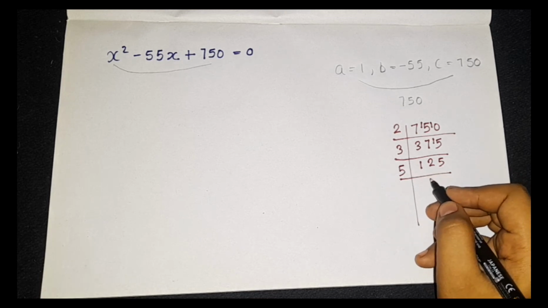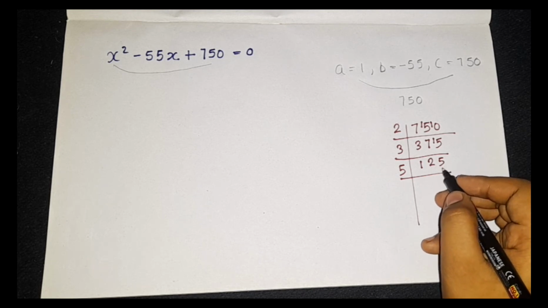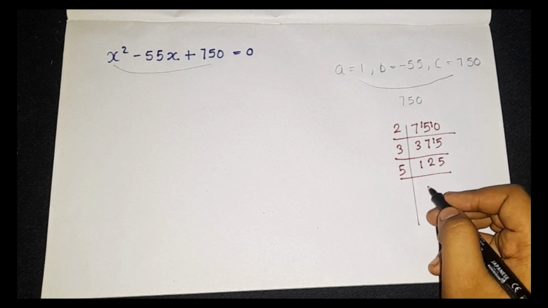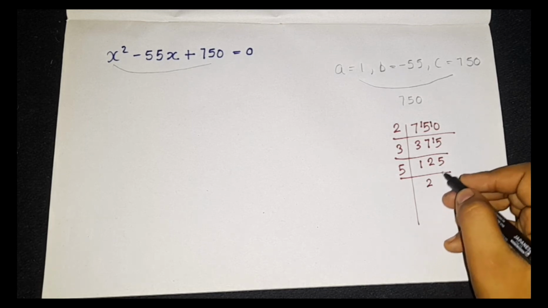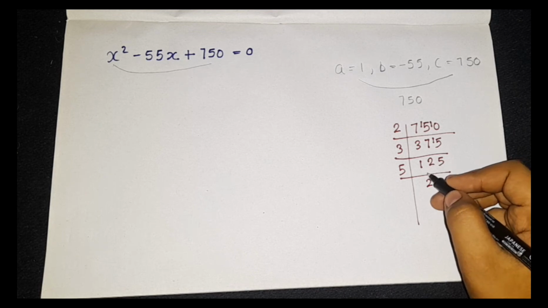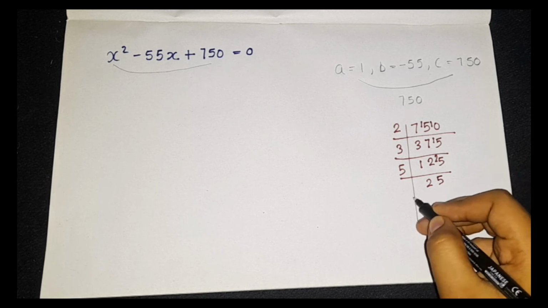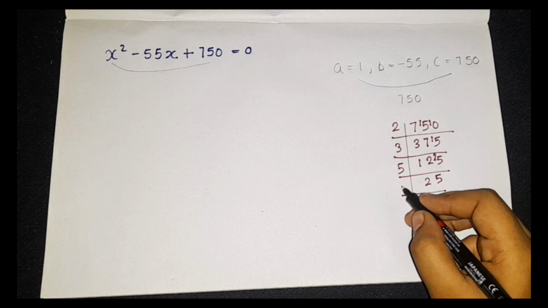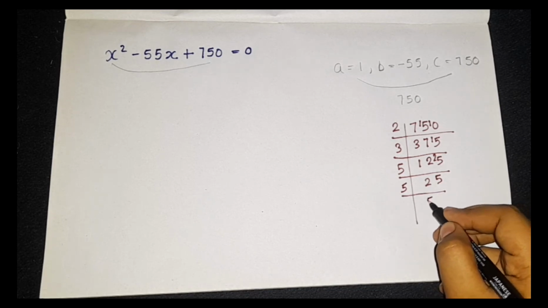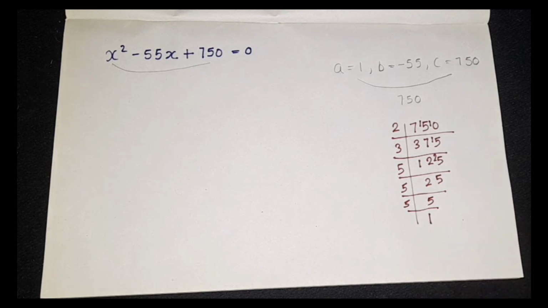When you just look at it, you should understand. We get 12 in the 3 table, but we won't get 5 in the 3 table, like that you should understand. So we are going to be using the 5 table. So 5 2s are 10. Here we have 12, so we took 5 2s are 10, so 2 remaining, so it is 25. So 5 5s are 25. So here we have 25 right now. Of course we get 25 in the 5 table, so 5 5s are 25 and we get 5 in the 5 table, so 1 5 is 5. So finally we just did the factors.